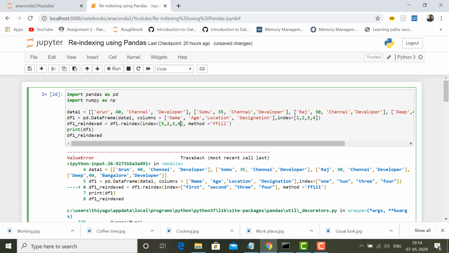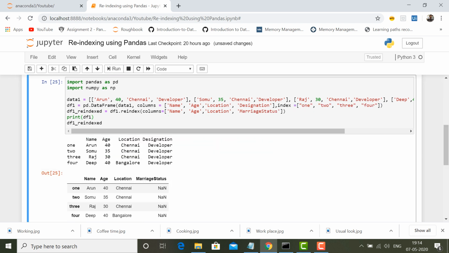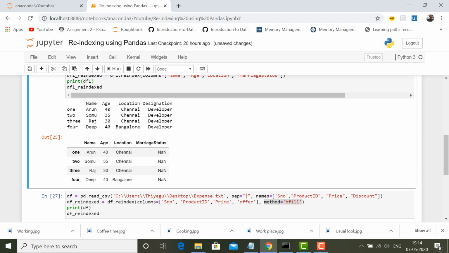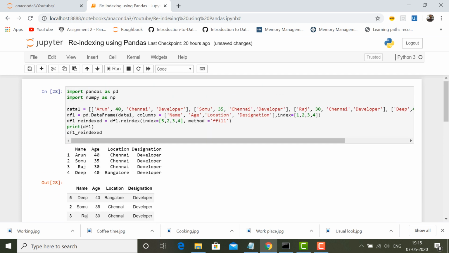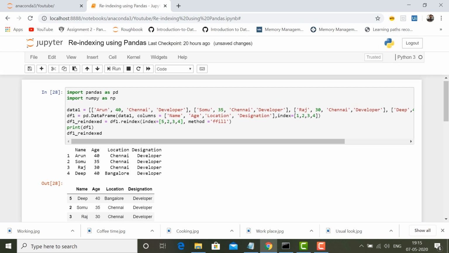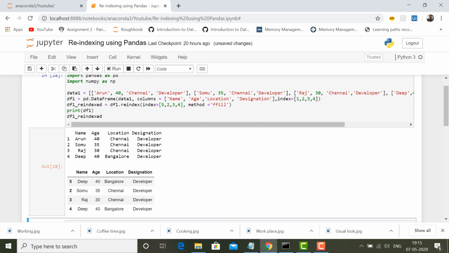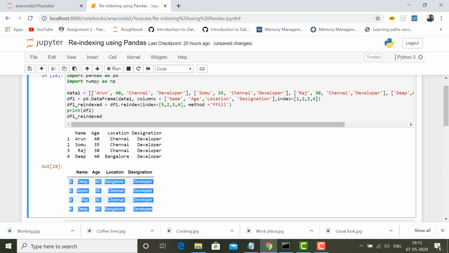I'm just re-indexing my first value. Now I'm just trying to run it. Yeah, now see, my reindexing has worked. So now the index value like 5 is shown over here.